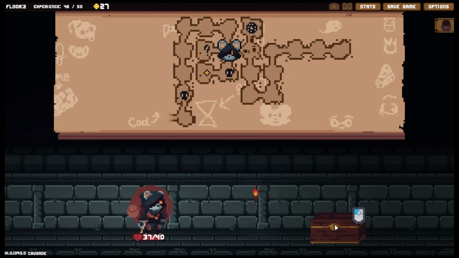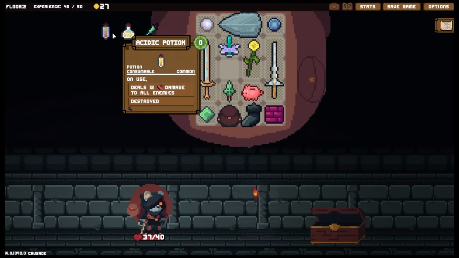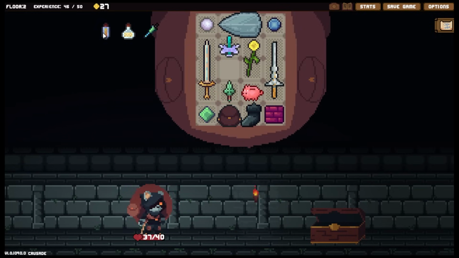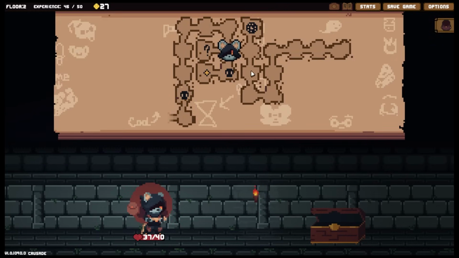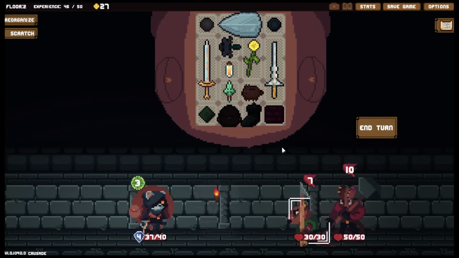Now, we're straight down here. See if there's something really useful. Not particularly. I'll just grab this because I can use it straight away. Cleansing Bomb. I'll use the 12 damage to all enemies. Sure, I'll grab that one as well for the next fight. And we will promptly throw that in.